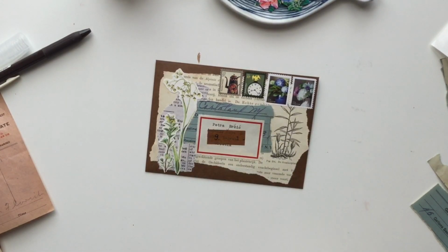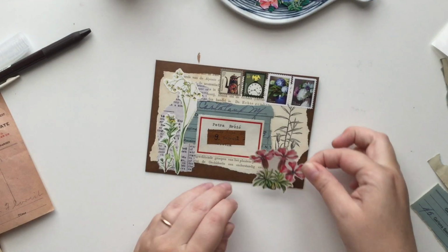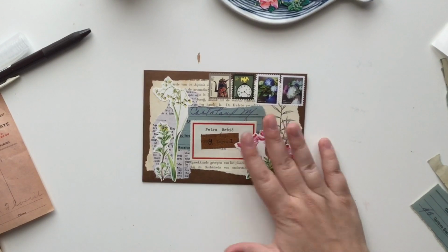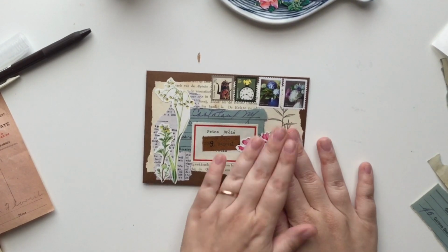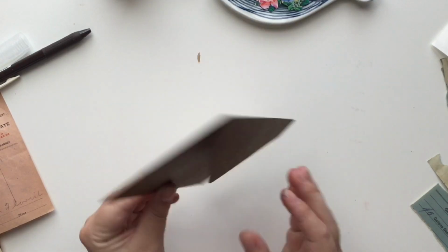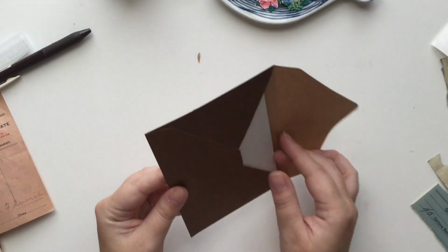But I think this really came together really well. I like the way that this turned out. I didn't pre-plan this at all. I just had a pile of paper, and I fussy cut those flowers out so that I wouldn't have to do that on screen. And that's it.